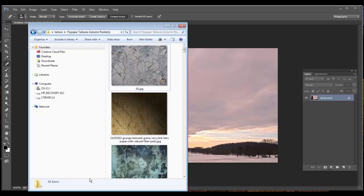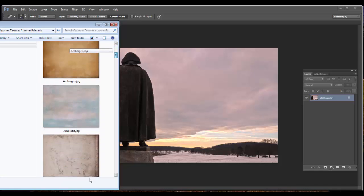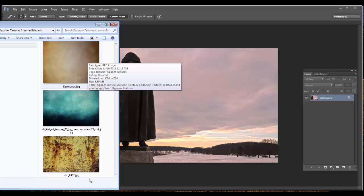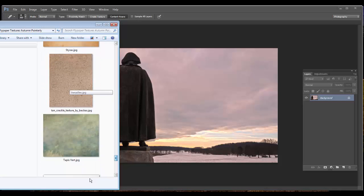While that's doing that, let's pull up the textures. I thought with these textures — there is a good friend of mine, Michael Ticini, who does work in textures. I've mentioned him before and his work is just phenomenal. I'm going to introduce and present some of his work on my next episode so you guys can see why he and I are so related when it comes to our work. He uses a lot of textures and his work really looks painterly. In this piece, I've decided to go with Demi Jure and a tan crackle.